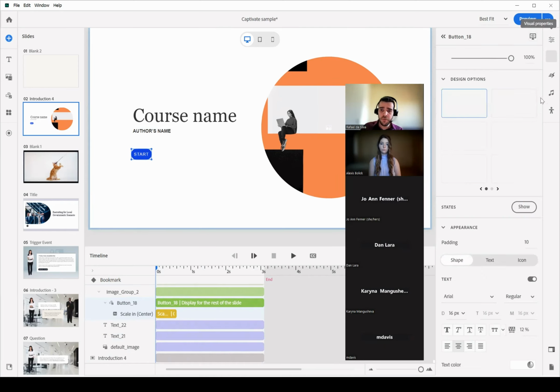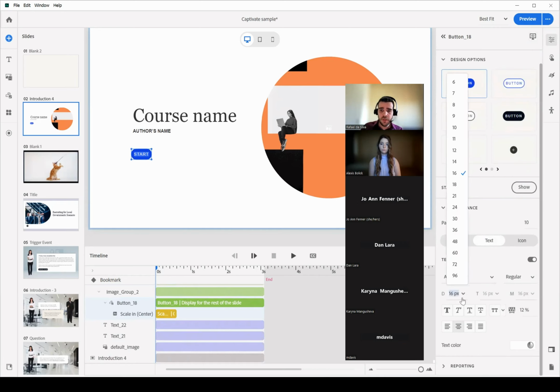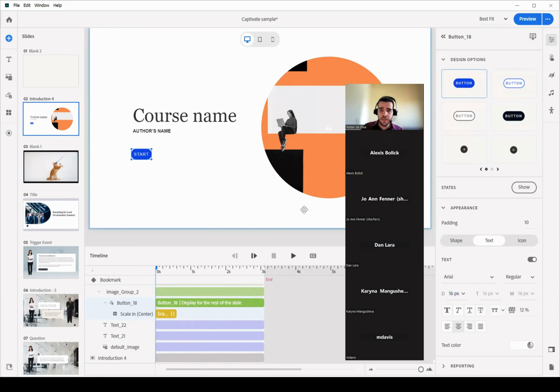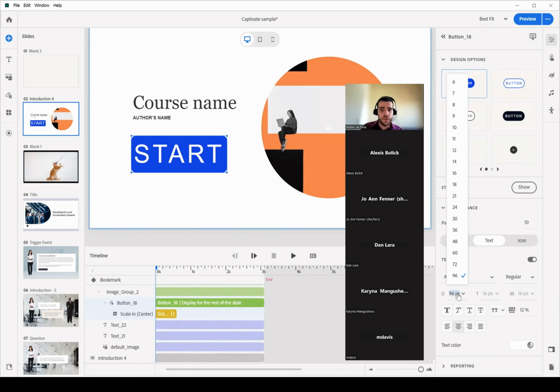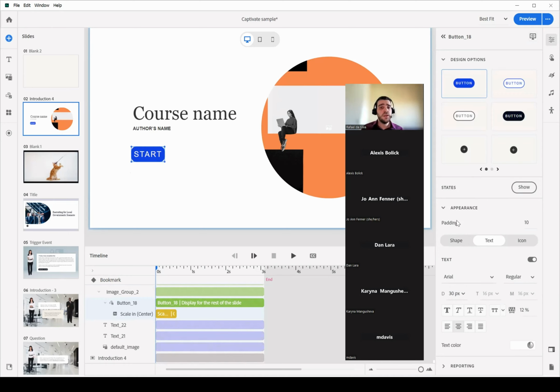If we go back to the visual properties, we can also change the positioning of the text on the button itself. We can put it in bold, italics, and all of that, and increase the size. So there is some aspect of design flexibility within the blocks themselves, within the elements of the screen themselves, not so much when you want to move those objects per se on the screen.